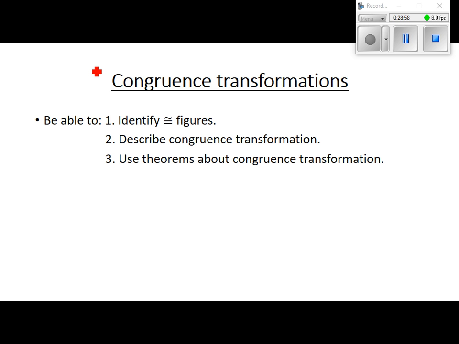Be able to describe congruency transformations. What'd you guys tell me I had to do to that 4-sided figure to get it to match up with the other 4-sided figure on the last slide? You were sliding it to the right. Now we're going to be a little more precise than that. We're going to say we have to slide it 8 units to the right or something like that. Give a rule. Use theorems about congruency transformations. There's 2 theorems, and we're going to try to hurry up and get to those 2 theorems because you will be confused on them, and we want to make sure we get through them. And it'll be right towards the end of class. Hopefully it'll be right about 2:15 if we get done in time.